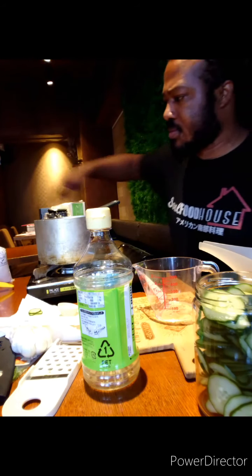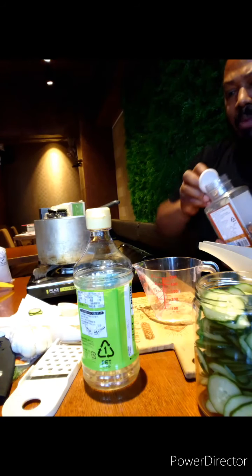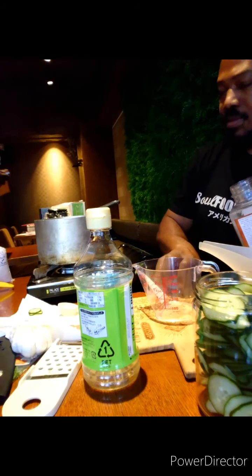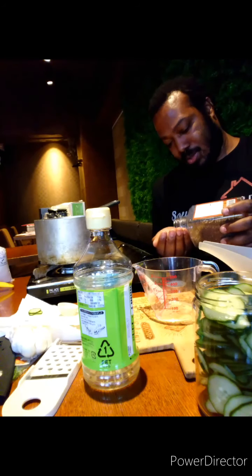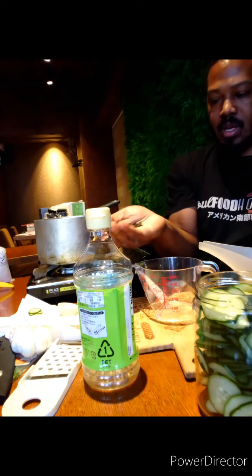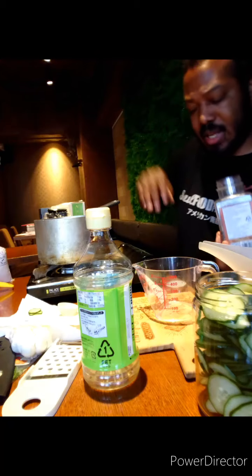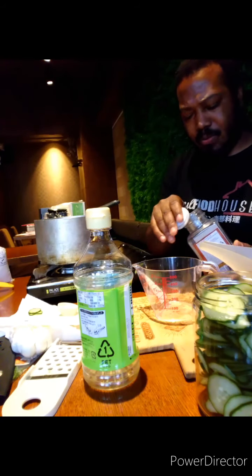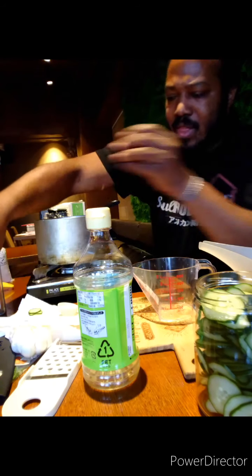Yeah, there we go. After that, you need black pepper. Black peppercorns, to be precise. She really loves my pickles. I do a good amount of black pepper because, frankly, it goes quite well for the pickles to help spread all the goodness inside.